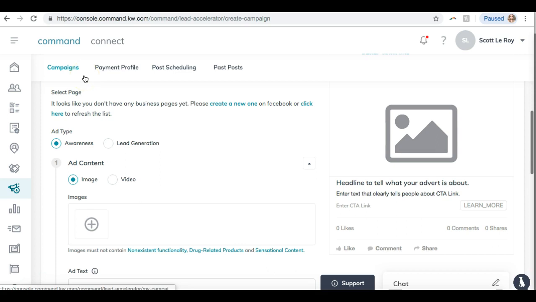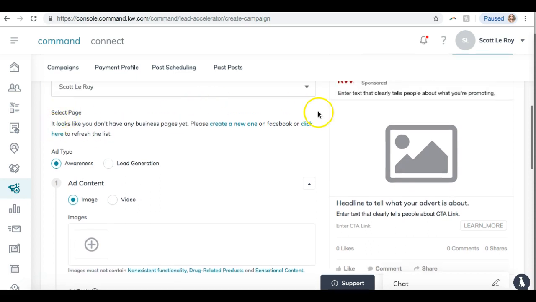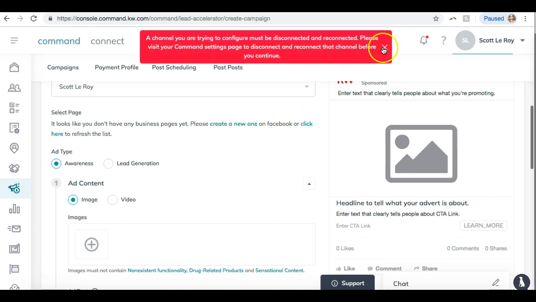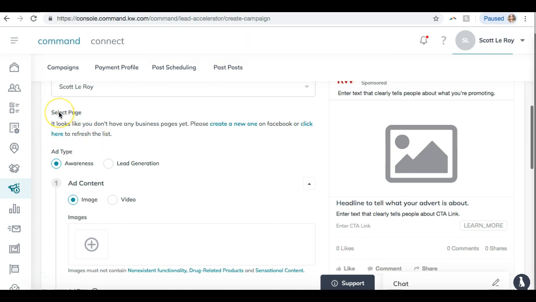All right, right now it's saying select page. Like I said, I think we are having some issues just with our Facebook page in general right now. So ours is connected, but it's saying I need to select a page here, but I don't think ours is just working right now. Okay, so right here, I don't think you would even have this option as long as your Facebook is connected. It should show which page you are going to be posting to, and it should be your Facebook business page.